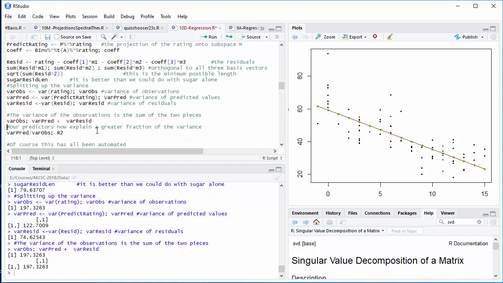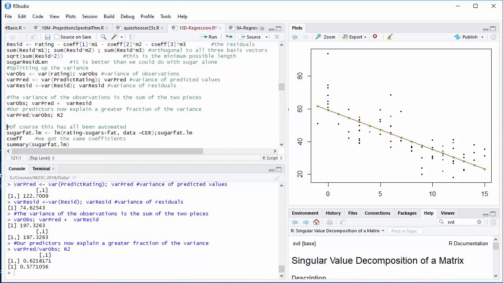As always, the variance of the observations is the sum of predicted variance and residual variance. And if I ask what fraction of our total variance is explained by our linear prediction, that is R2 again. And now we're explaining 62% rather than 57%.